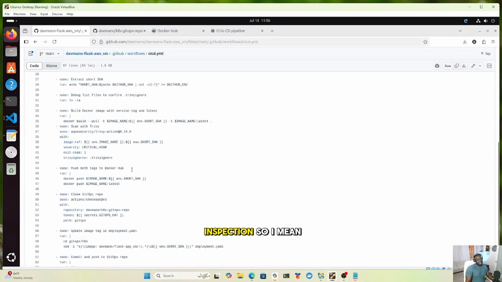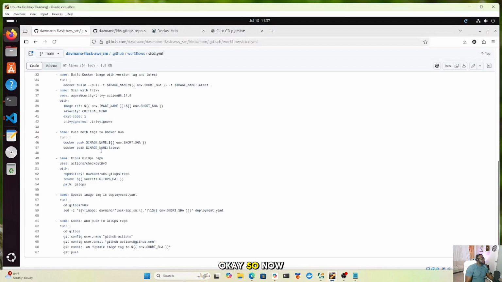After inspection, I saw in my app that it wasn't really critical, even though the scan said it was critical and high, and it doesn't really affect the app itself. That's one of the best practices for DevOps engineers, especially for DevSecOps, so I use that Trivy ignore to just ignore those CVEs.